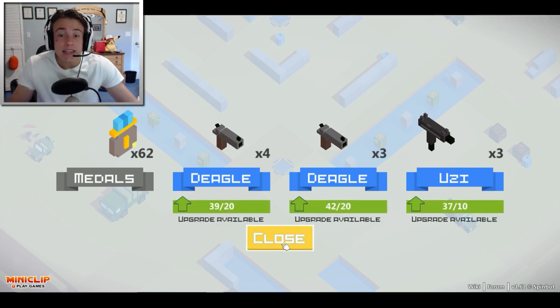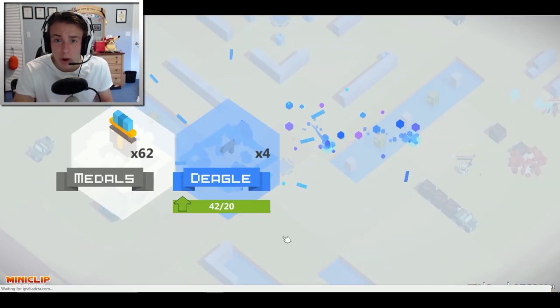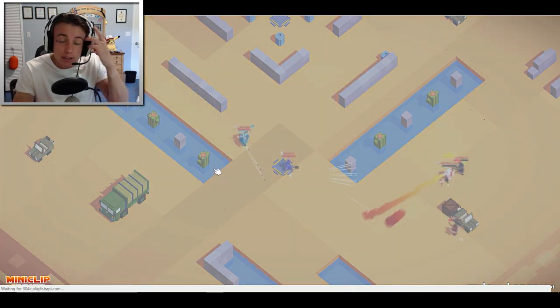I'm getting so many D-Eagle upgrades. Look at this. Just look at that. 42 out of 20. That is freaking ridiculous. Who the heck has 42 out of 20 right now? My god. I got 28 out of 10. I got 49 out of 10 for my shotgun. Alright, and so that chest is done.